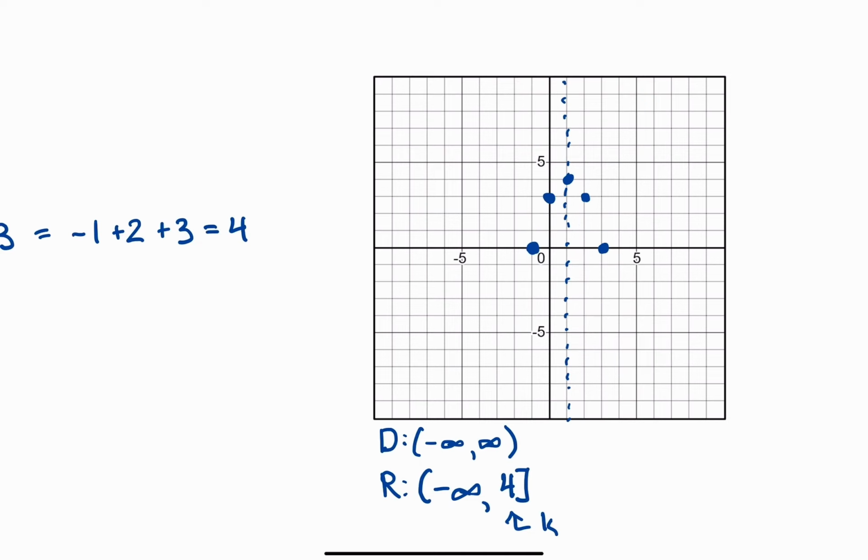Let's try that again. We'll end up with the graph as, oh, come on, it's not autocorrecting. Let's try it one more time. All right, and we'll end up with a graph that is shown right there in blue.